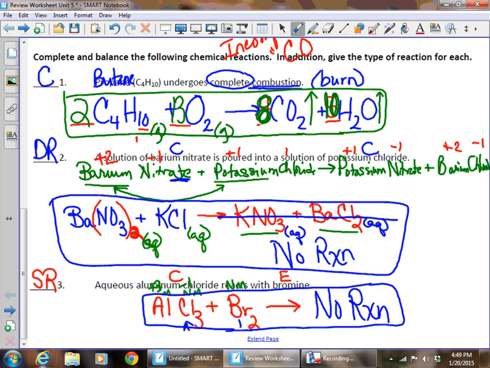And you could do the same thing with this final reaction. Aluminum chloride, it says aqueous aluminum chloride, so you could put an AQ here. And bromine is one of our only 2 elements that are actually liquids at room temperature, so that would be a liquid. And all of those little abbreviations that I just showed you would get you extra credit on this test. So good luck.